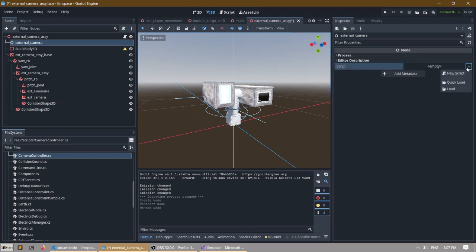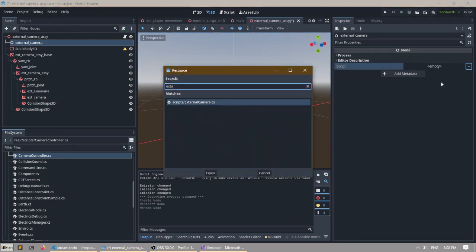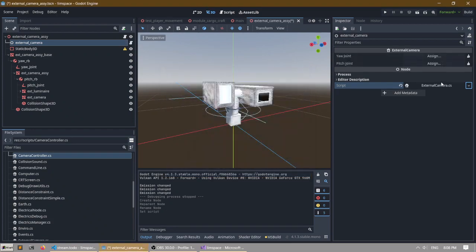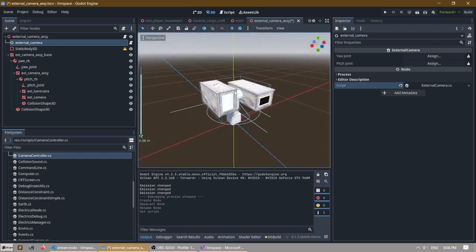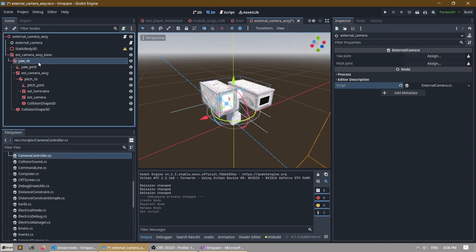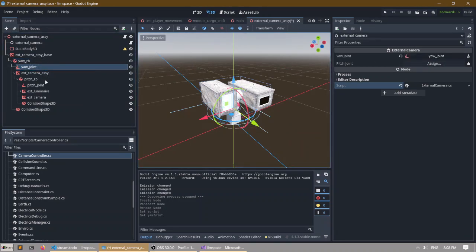That's going to do the external cameraing, so that I can actually safely assign the yaw joint and the pitch joint, which in my case is not this. It's actually yaw joint and the pitch joint. There we go.